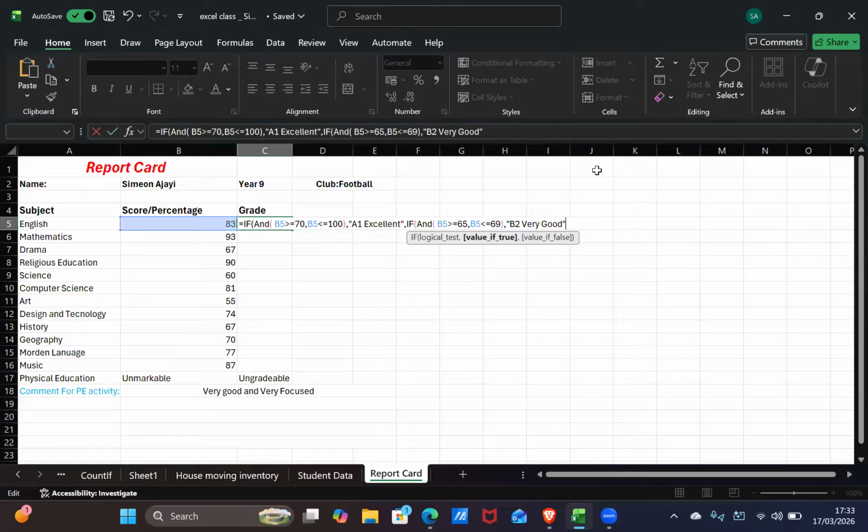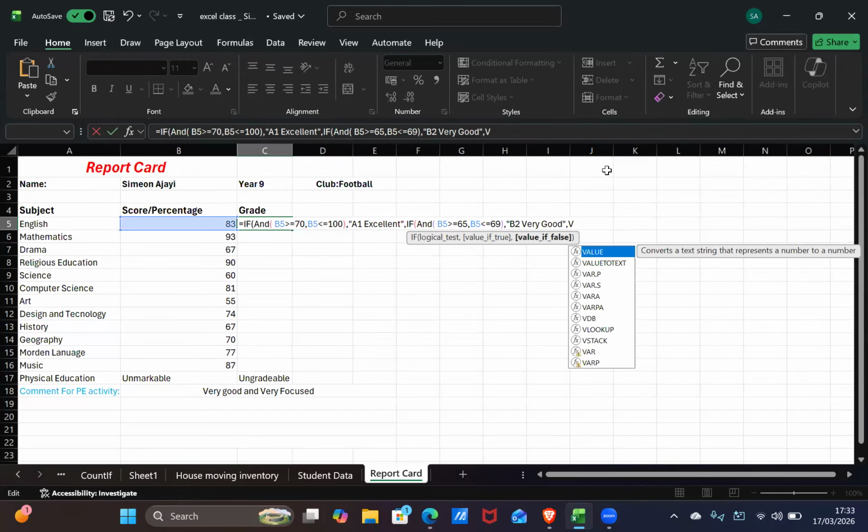Now, this is if it's true, right? Yes. So value if false, put another comma. So that means now you have checked for A, you've checked for B. So you now go ahead to check for the next one, which is C. So go ahead and paste that one that you copied, the one for A. So modify it now for C. That's how you keep on doing till you are done.